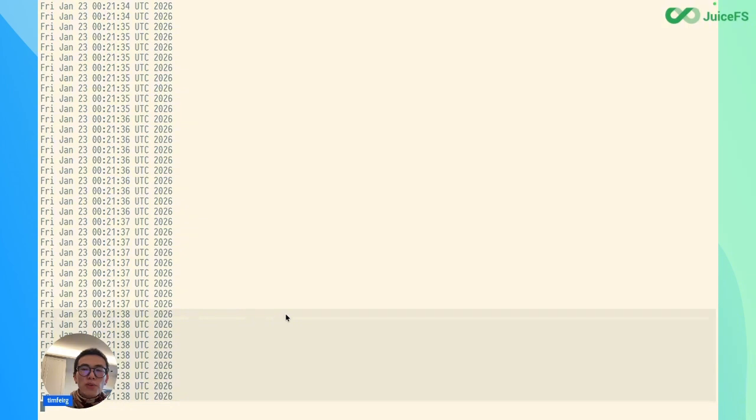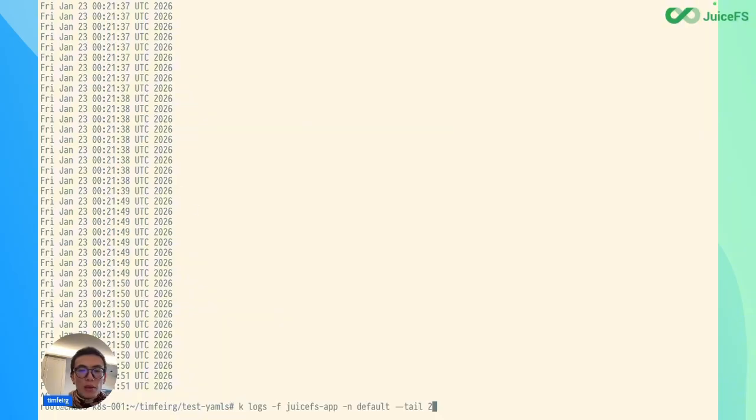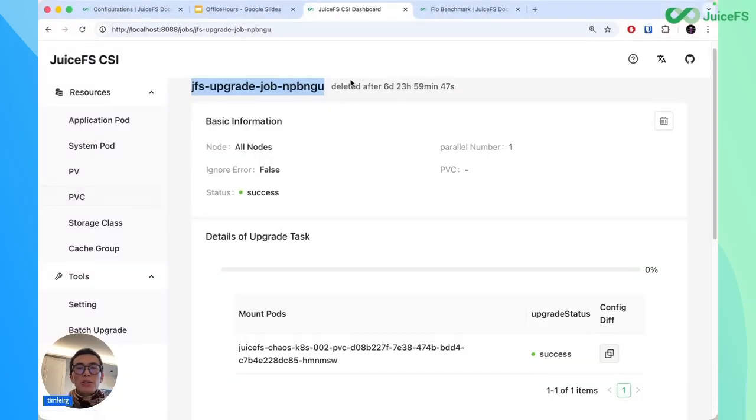The fuse write request is stuck for a short while, and then after the new mount pod is created, the application just continues, as is shown here. This is a very good feature provided by our dashboard, and I encourage all CSI users to deploy and start using it today.